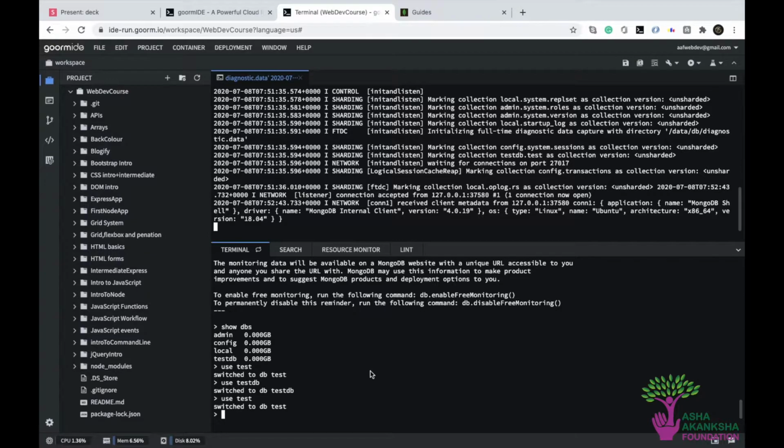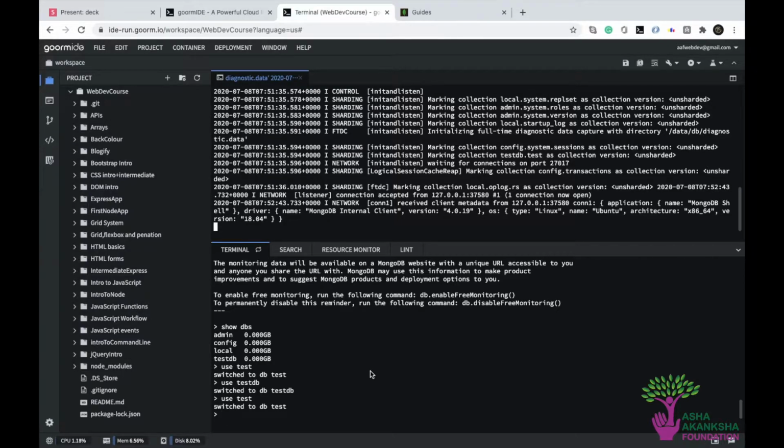What do I mean? Let's consider the example of Blogify that we're going to build. We already know that we'll have blogs, users, and comments. These are the three basic things that we'll have in our code. So according to this model, we'll have three collections inside the database. Our database will be named Blogify, inside which we will have three collections: one named posts, next comments, and next users. All the data related to the posts will be stored inside the posts collection, all the data relating to the comments will be stored inside the comments collection, and all the data relating to the users will be inside the users collection.